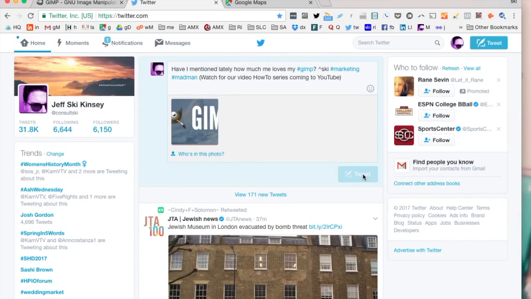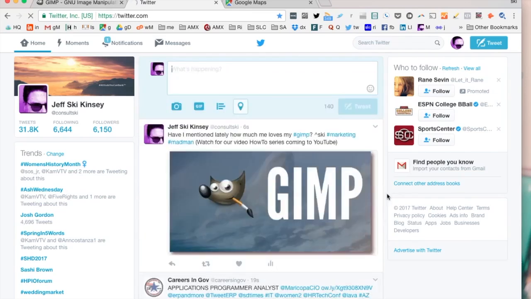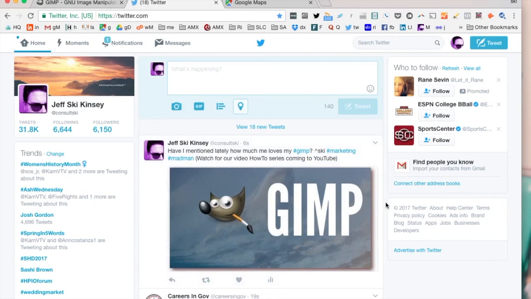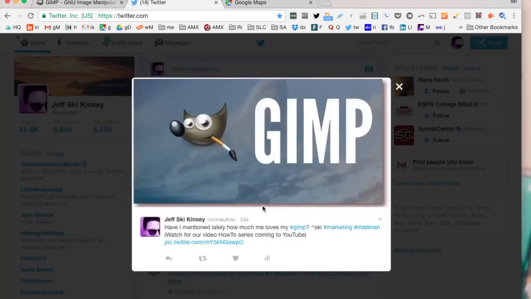And what we're going to see here in a second is the actual tweet with the image attached to it. And there it is. And you can see this little highlighting, this what they call light drop box that we added to it. Of course, if you click on it, it opens it up in what I call a light box. I guess that's not a term used very much anymore, but it is.